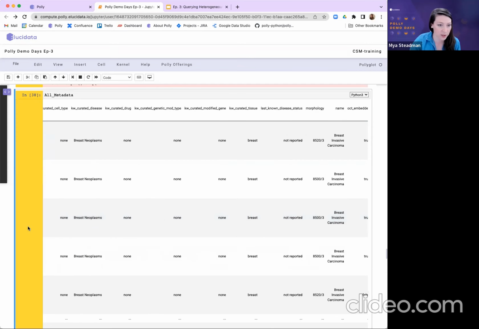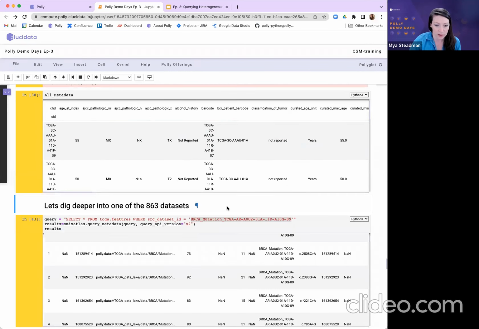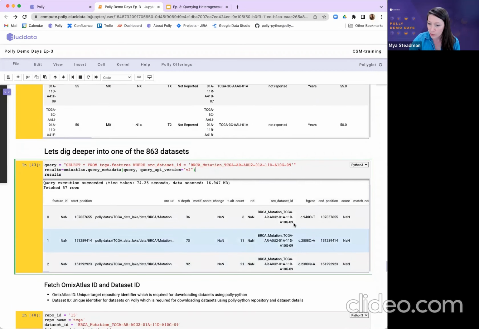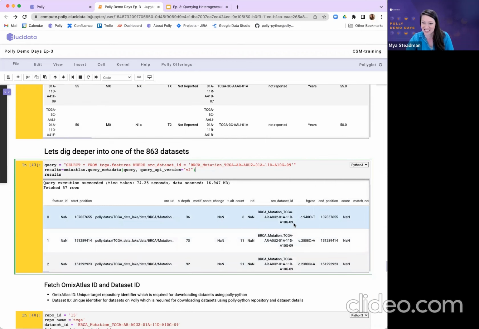So what we've done here is create our own little data matrix. Say I've gone through and found a data set that is of interest. I have it highlighted here. We're just speeding up the natural progression of a research analysis that you would do. I've looked through my data sets and found that I'm really interested in this particular data set on TCGA, and I want to pull that out and look at it specifically.